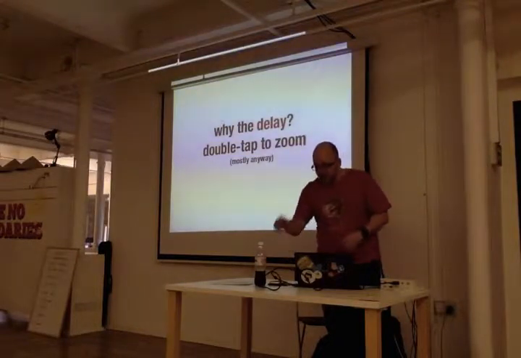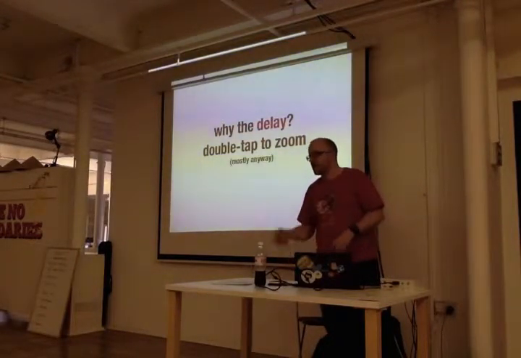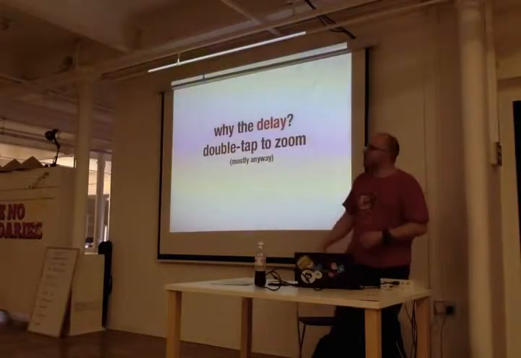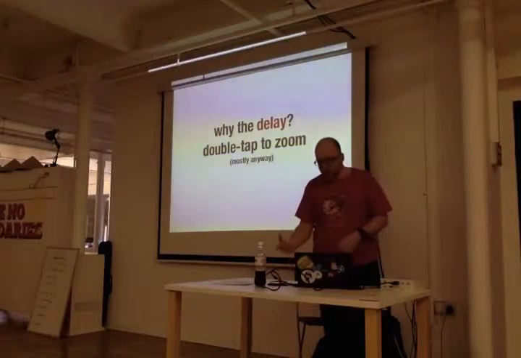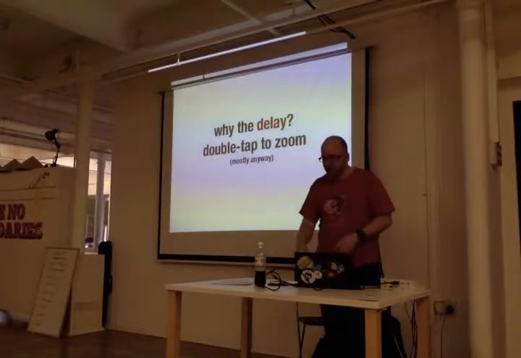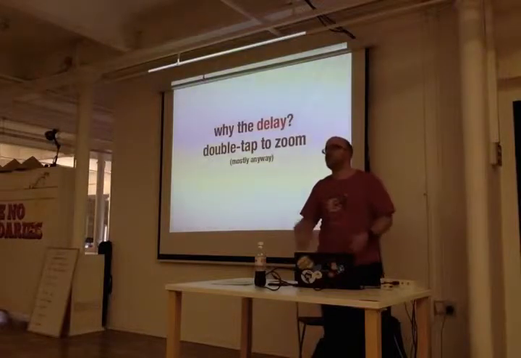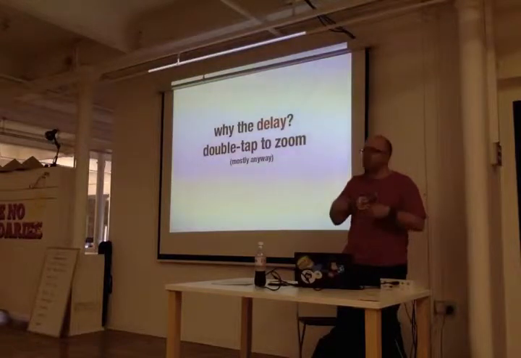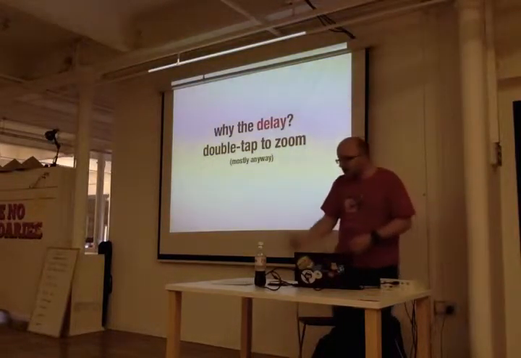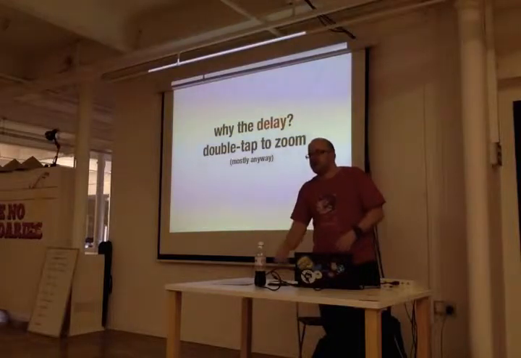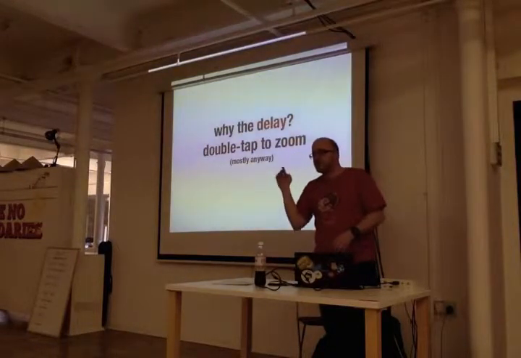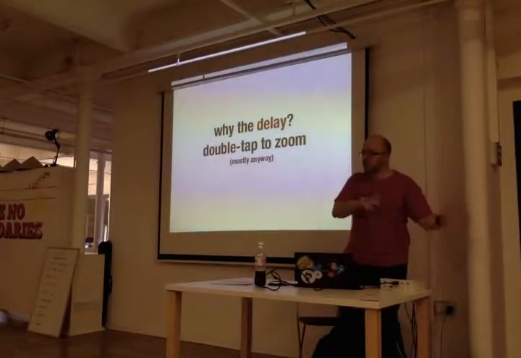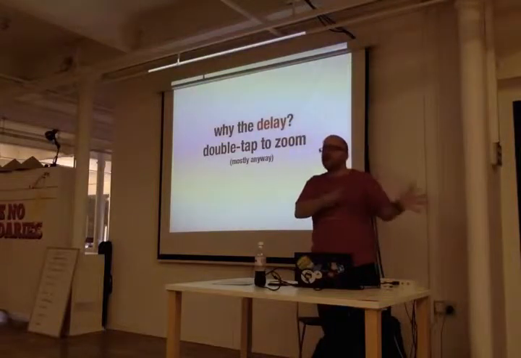Why do we have that, where we tap on something and the browser waits 300 milliseconds before it fires mouse stuff and then click at the end? Well, mostly it's to do with double tap to zoom, because a single finger on a touch device is actually quite overloaded in terms of what we do with it. We use it to tap on things, we use it to scroll things, and if we double tap, we normally want to zoom into something. Now with a double tap in particular, if I tap and then lift my finger off the touch screen, the browser doesn't know at that point whether there is a second tap about to come. So that's why the browsers usually wait about 300 milliseconds.